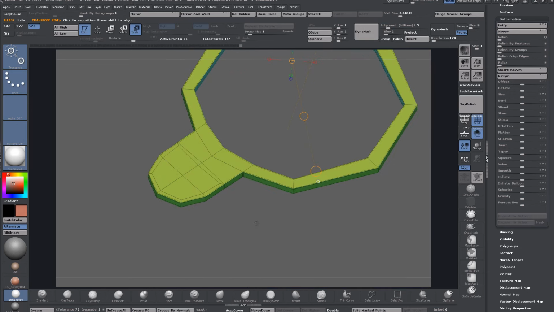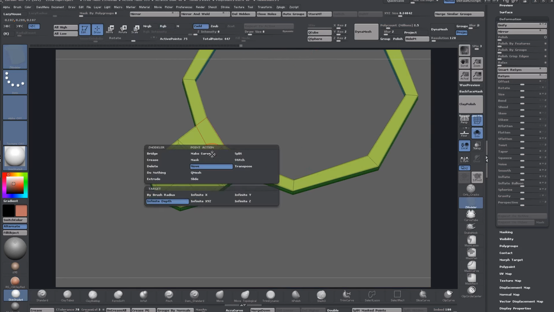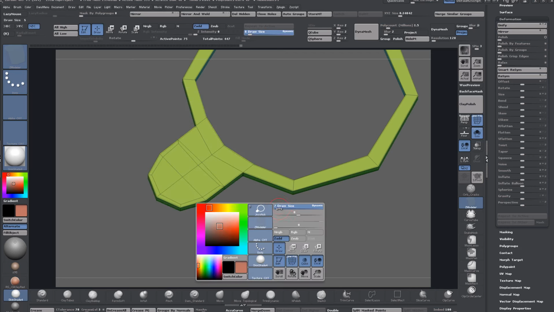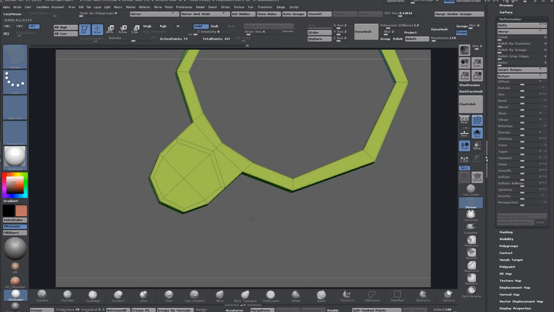So D to drop out dynamic subdivision, and I'm just going to slide some of these using, as I said, I'm trying to use different tools, and slide will just constrain to adjoining edges. I'm just going to do the same as I did earlier on, space some of them out.